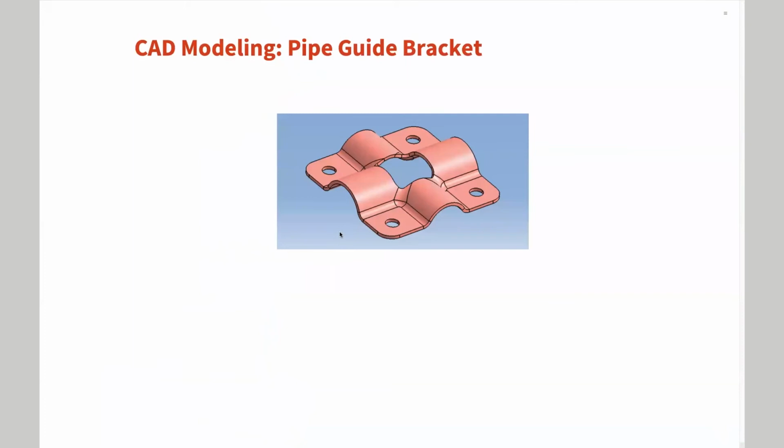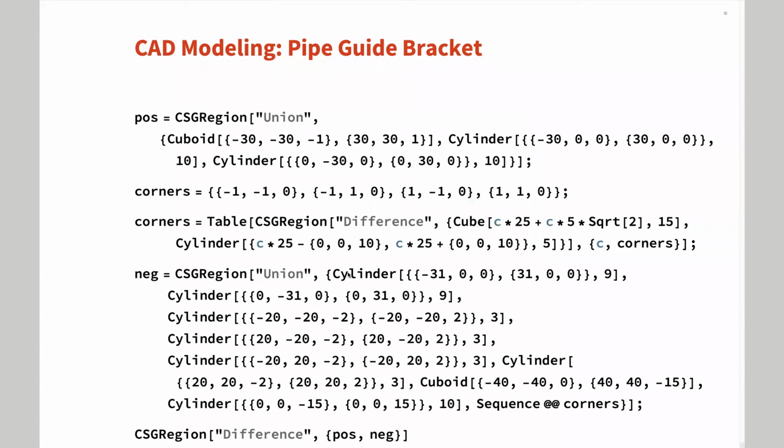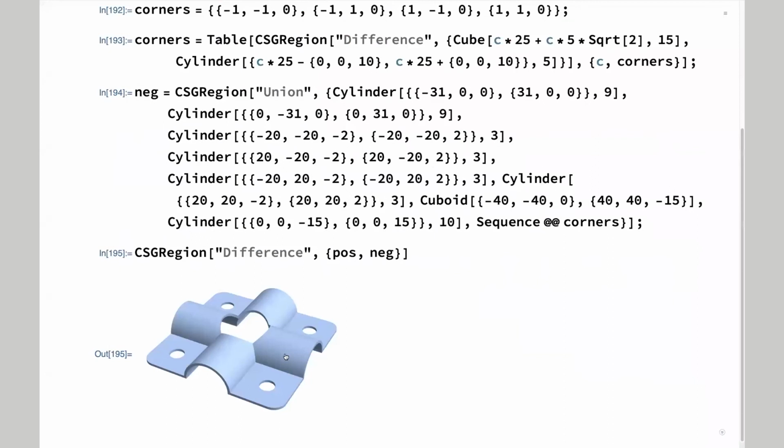Okay, so let's look at another, little bit more complicated object, which is a pipe bracket in this case. So I first build one of the positions. So I will go a little bit further here. When you get really used to it, the operations are really basic, and it's just the set of objects you are manipulating. So these are the corner. We build the difference, the union of the base object, and the end, you get the bracket.